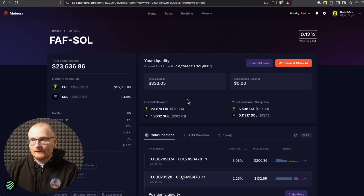Stick with me. This is FAF, Flash Trade's token. I think Flash Trade could potentially do well, but I'm not here to talk about tokens. If you believe in it, you can. Essentially, all I want to say is if you have a Flash Beast, go to their Discord and work out how you can burn it for the token.